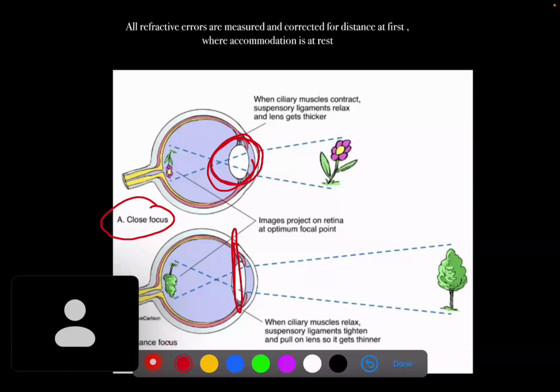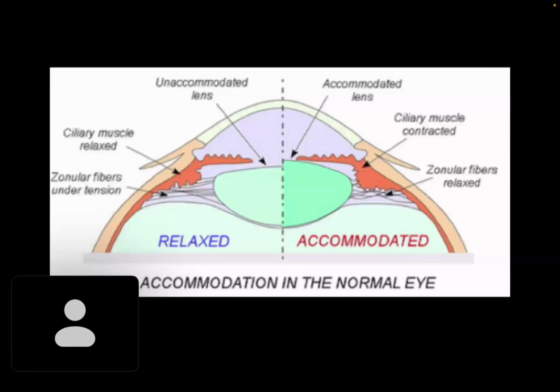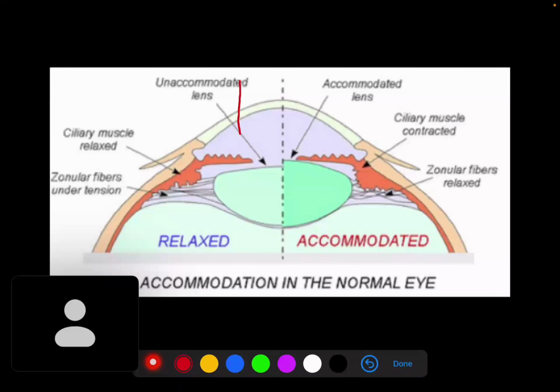Effectively, the eye becomes myopic. It can see near, but you cannot see far. You can try it on yourself. When we are looking at something near, we really don't see anything far very clearly. Same thing inside the eye. On the left side, the rays come parallel. You are looking at something far away, and it comes into focus. The moment you look at something near, for it to become focused, the eye has to become myopic functionally. So the lens structure becomes globular because you can't change the structure of the cornea, and that makes visibility possible.